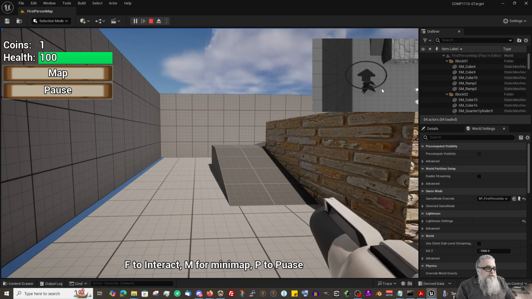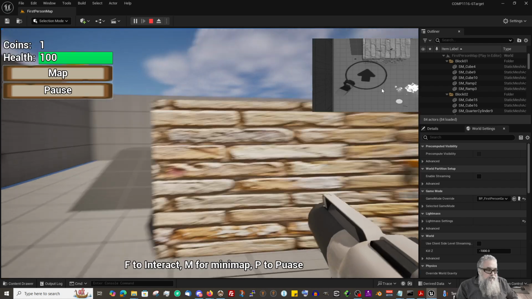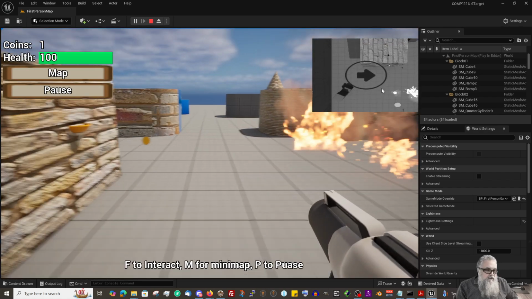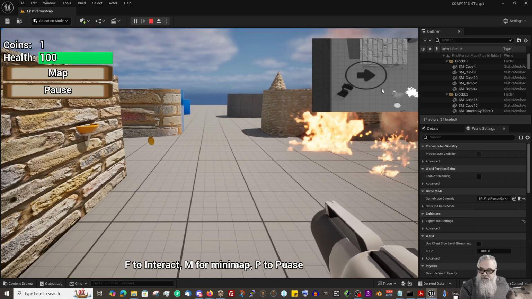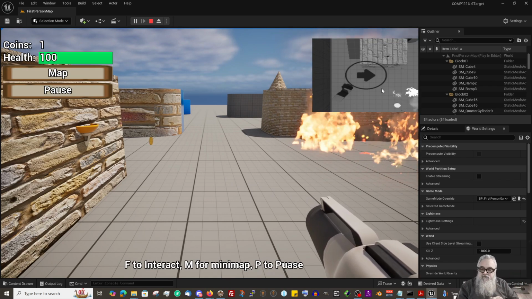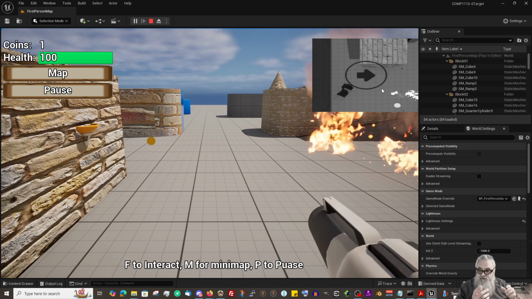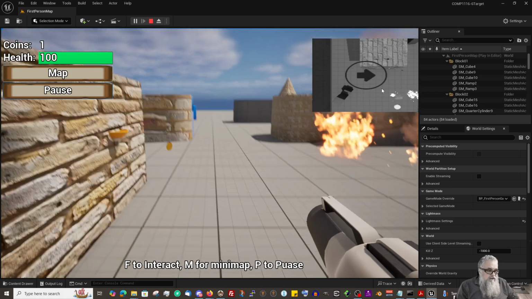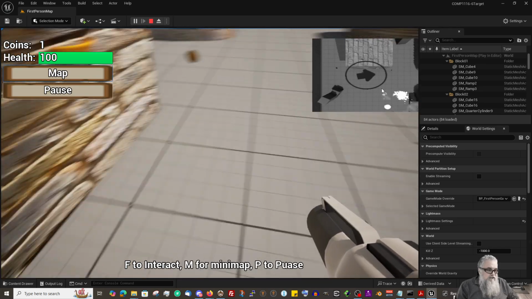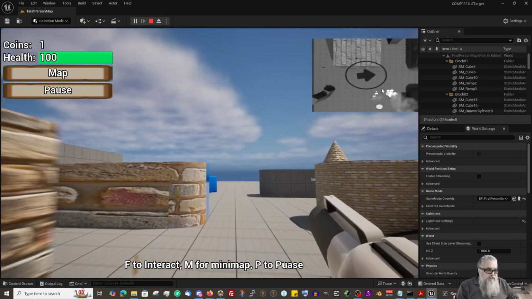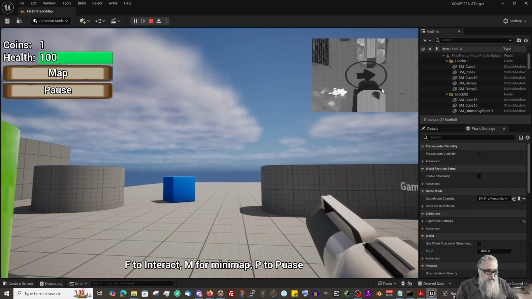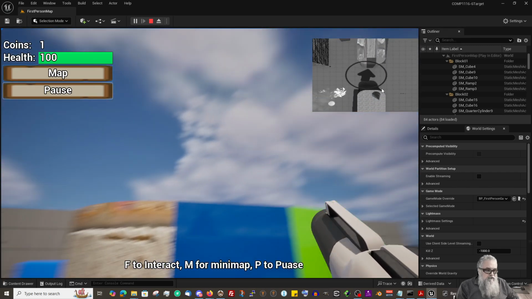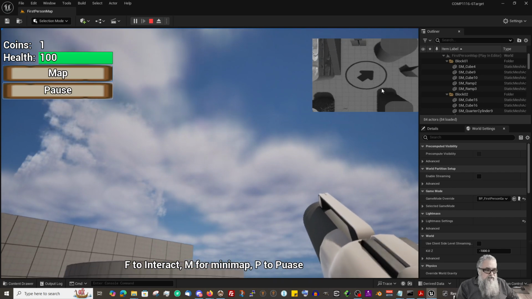And this particular character is simply a set of hands. If you look in the third person blueprint, it's a set of hands and arms and the pistol. So it's really hard to see the character running around. So what we've done is added a marker indicator so you can see the player as they run around the game environment.